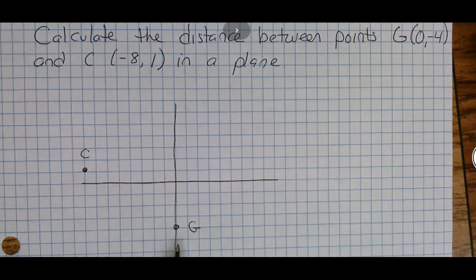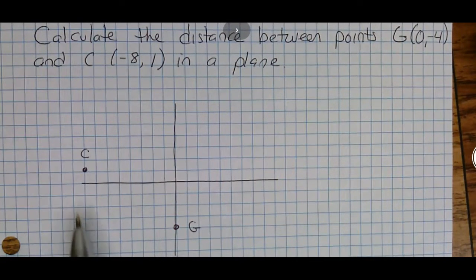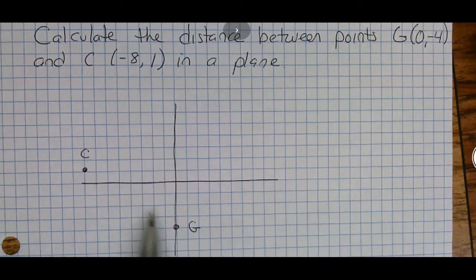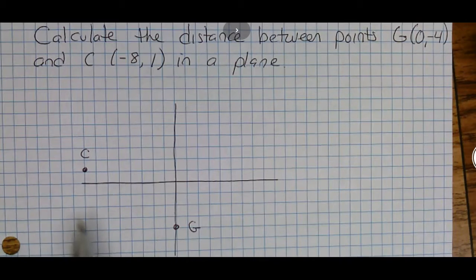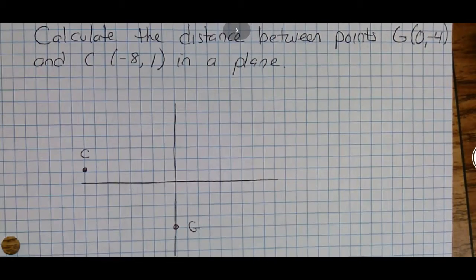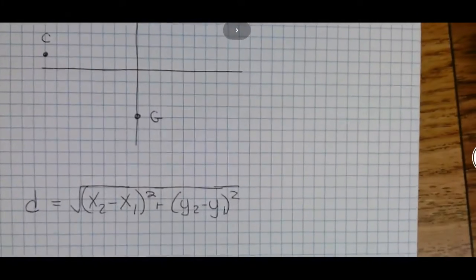If they were just one below the other we could just count the spaces, but this isn't so easy because it goes across halves. Even if we drew the line with a ruler we still might not be able to get the right answer. For this we're going to use an equation. You're going to want to write this down and keep it handy.